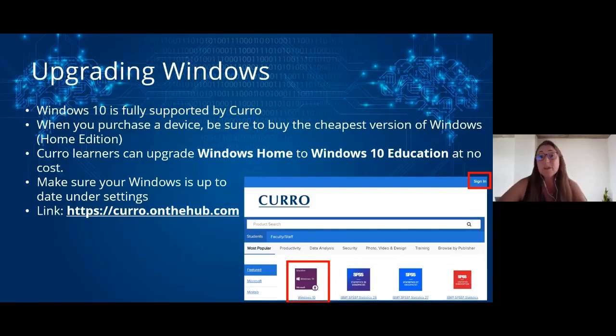So it's really important that when you go through this process of upgrading, you make a note of that key and you keep it somewhere safe. So literally you click on that link and then you follow the steps. You sign in first with your child's credentials, your child's email address and password, and you follow the steps once you've clicked on Windows 10, and it's a simple process. You click install, it'll give you the key, save the key, and then you're good to go.